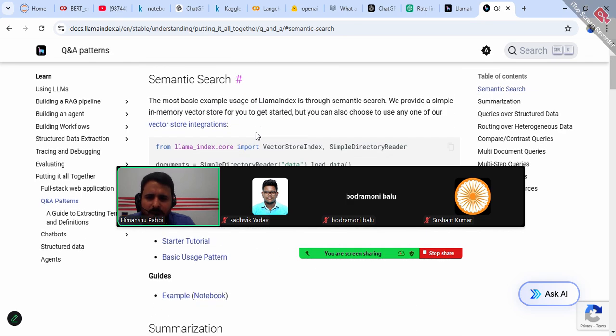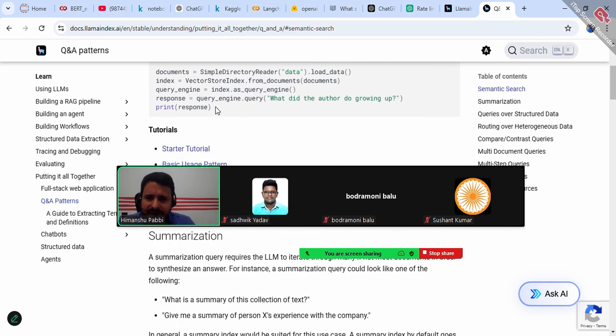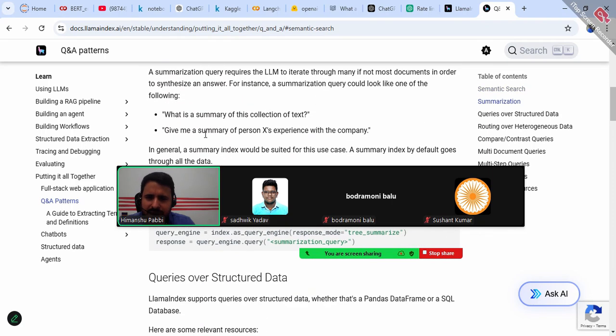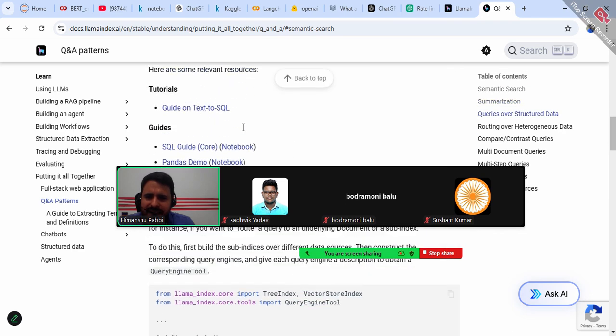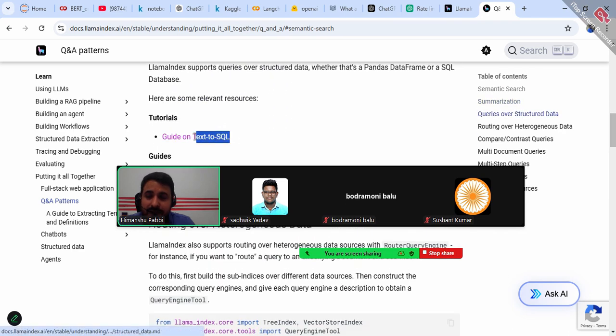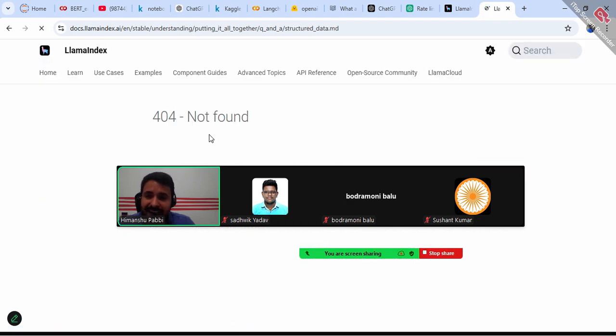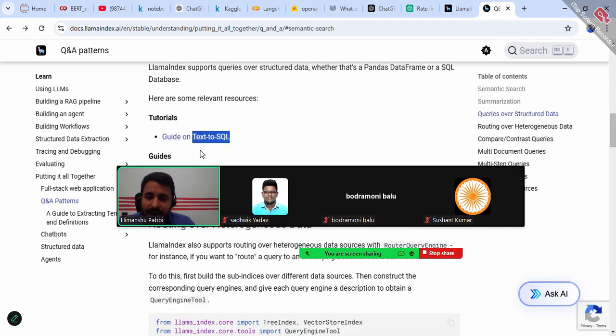Okay, so semantic search is this: similar vectors are searched and returned. So guys, you have to actually start reading, because things like text to SQL are very important. In the job description it is written how you can do this.